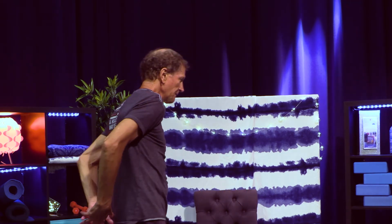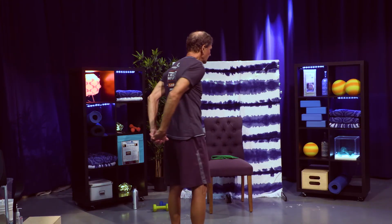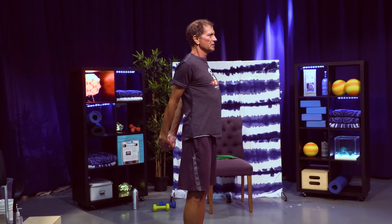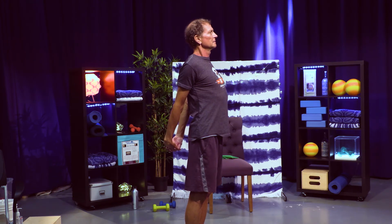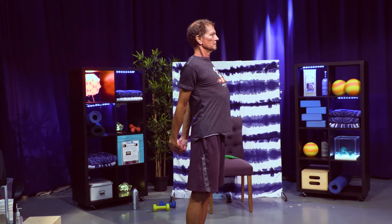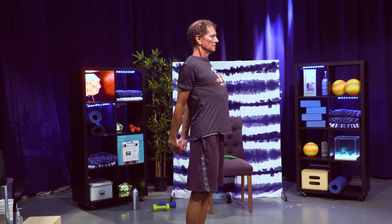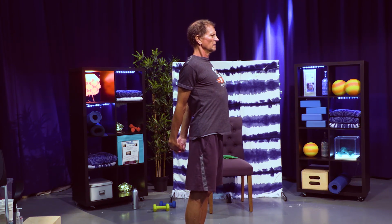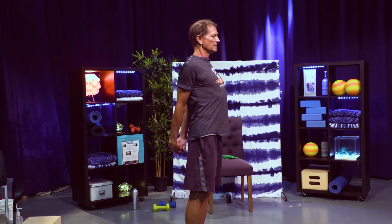I'm going to take my hands and interlock my fingers behind my back. I straighten the arms and I lift the chest. Holding everything for approximately 5 breaths.